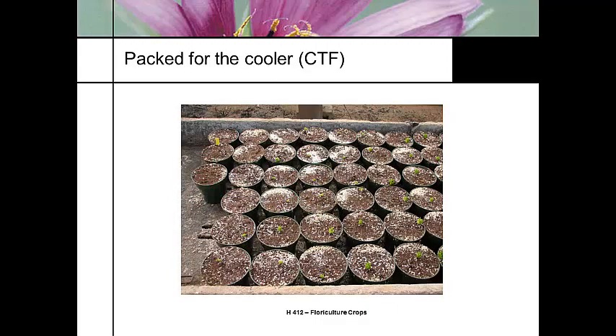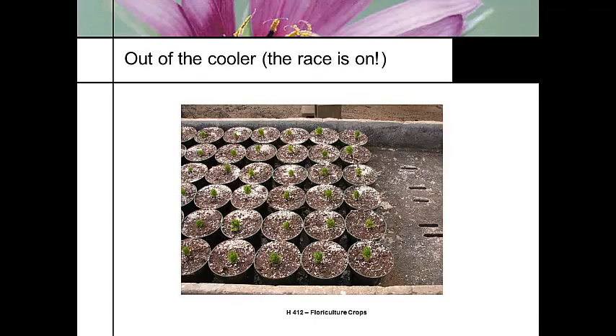These have been packed into their containers and we're forcing them — we've started to get them growing. We have nice green stems starting to come up. Make sure the green shoot is pointing up, because if it's not coming up that means you may have turned it upside down — and believe me, it happens to everybody. At this point I'm going to pack them into the cooler to go through their temperature forcing for their chilling period, then bring them out of the cooler hopefully uniform and up and ready to go.